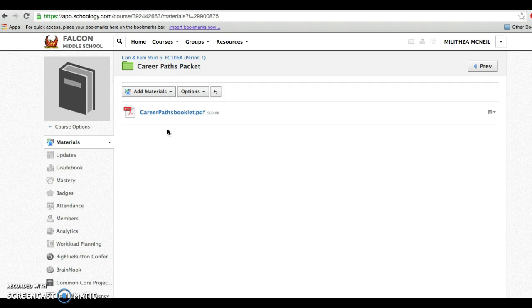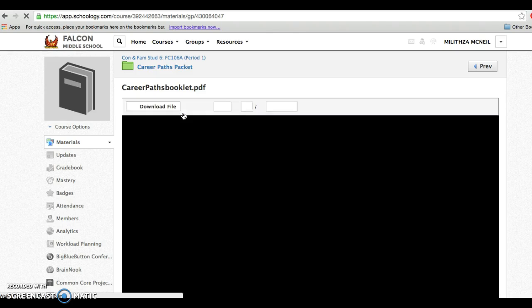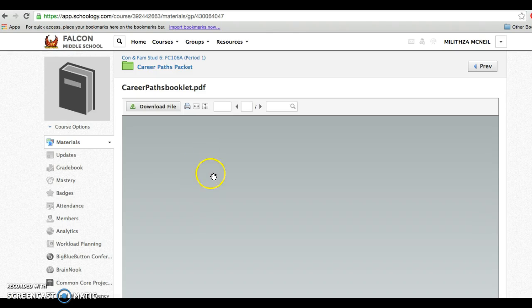So this particular booklet is about 7 or 8 pages long. If a student was absent, or if they just needed to, for instance, this one was a kind of a lengthy assignment where they had to fill in some information. And if they didn't get it done, they can simply take the worksheet home and click on that, and it'll open up a PDF file that I downloaded.